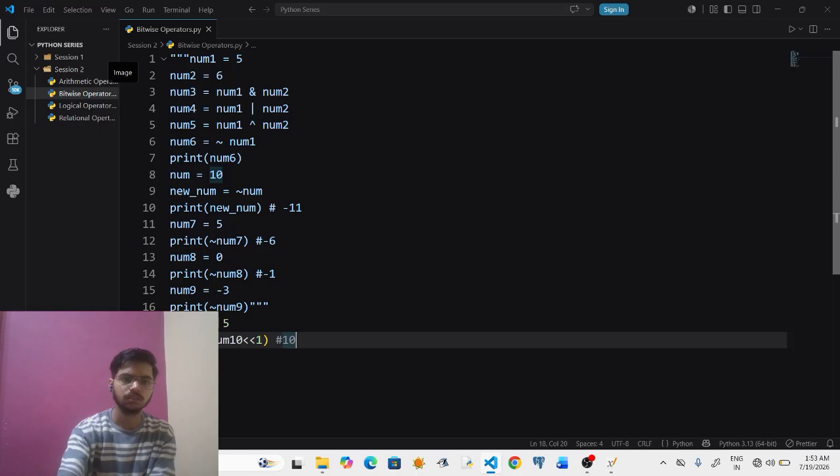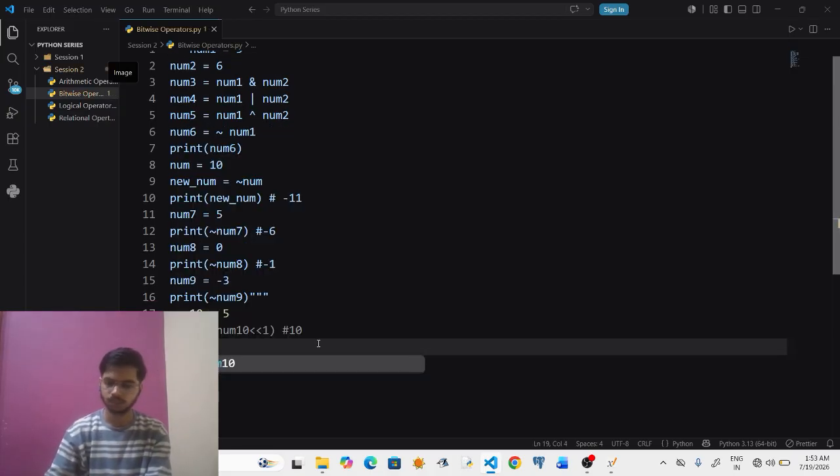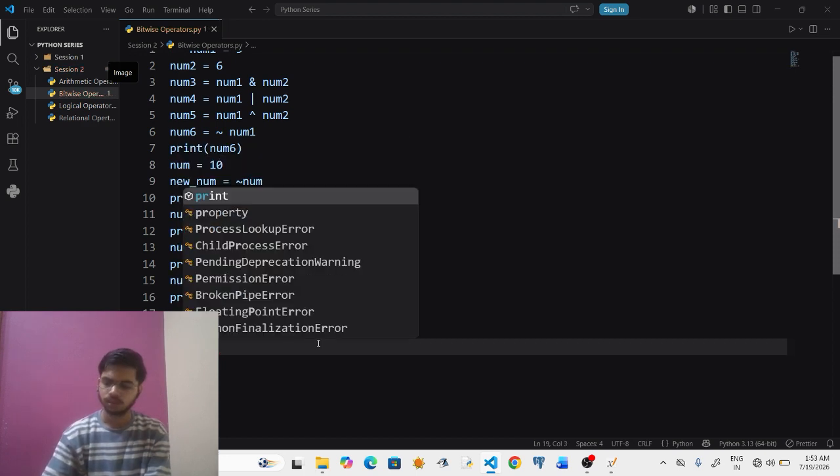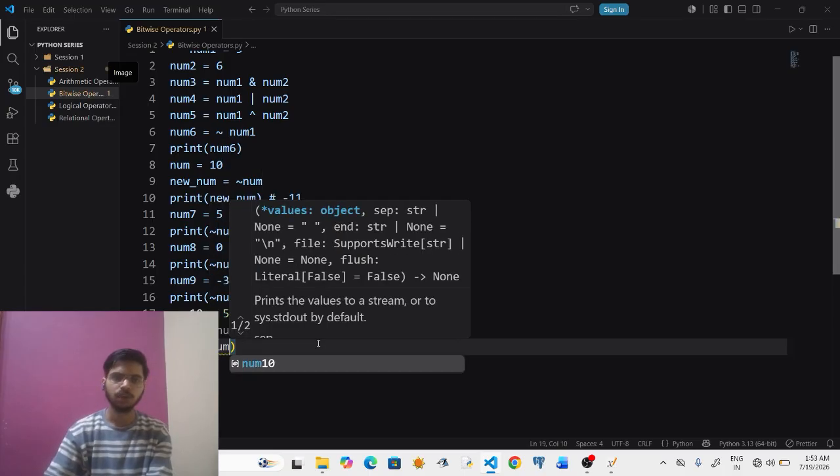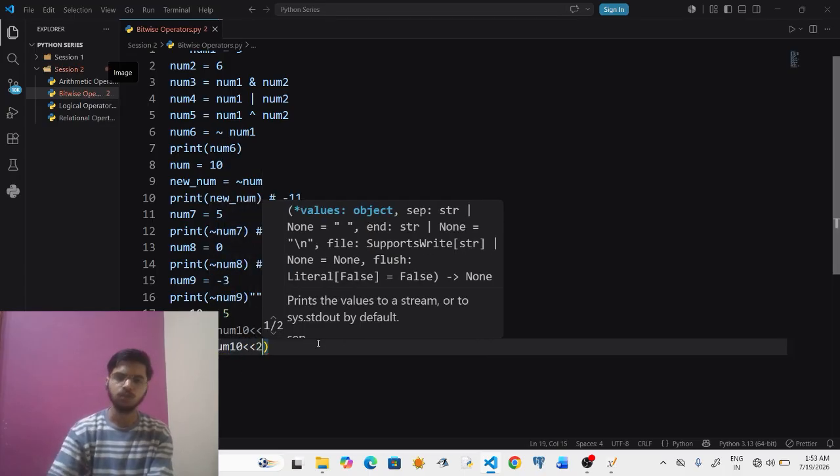Similarly, let's say I want to print 5 left shifted by 2.